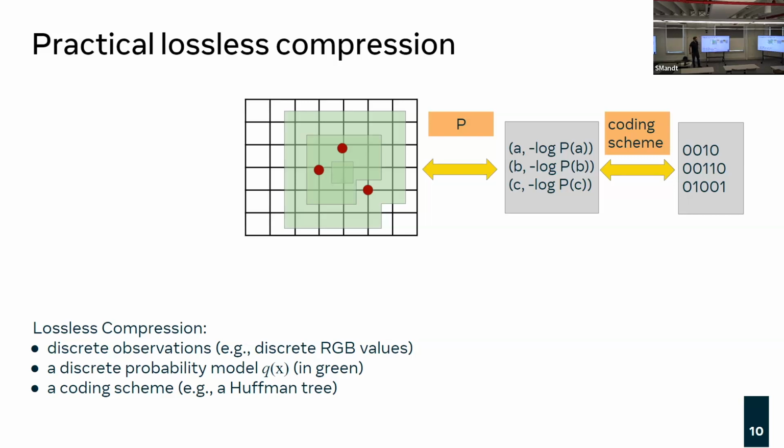And importantly, the first thing we need is a probability model of the data, because we want to essentially encode data that are very frequent under that model by short bit strings, and data that occur more rarely by longer bit strings. And ideally, we would like to do this in such a way that the code length is given by the negative log probability under this probability model. Right? So if you have that, then there are so-called coding schemes, think of Huffman coding, that uniquely allow you to convert these symbols and log probabilities into binary bit strings, and this is completely lossless. So you can go back and forth.